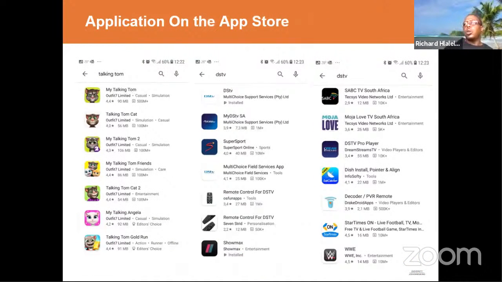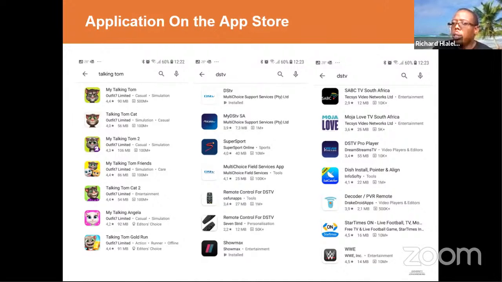All right. So this is what I was talking about earlier. These are the screenshots that I took. The first one was around Talking Tom. There was actually a long list. We can see from here that there are so many of these Talking Toms, and at least on this one, all of them are coming from Outfit 7 Limited.